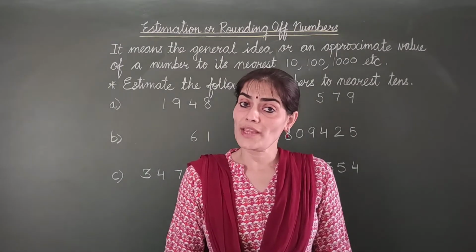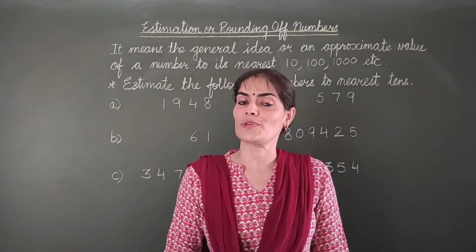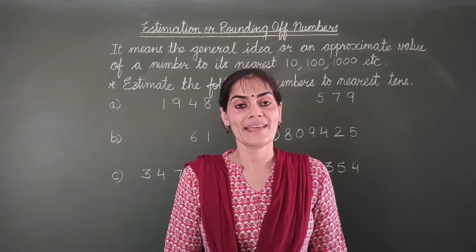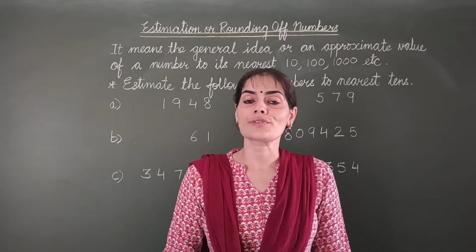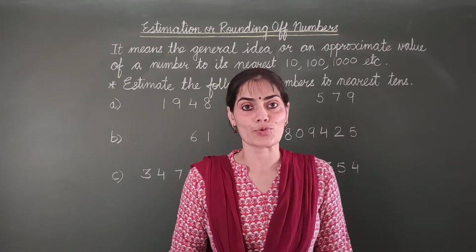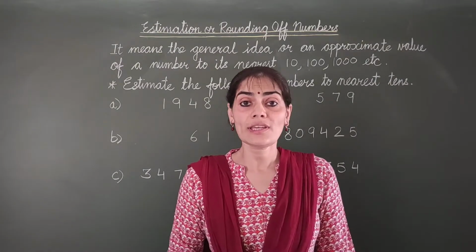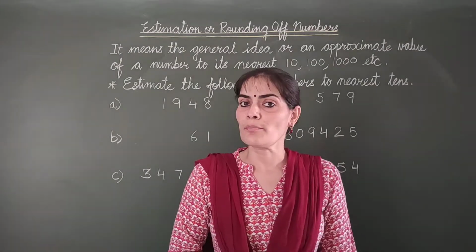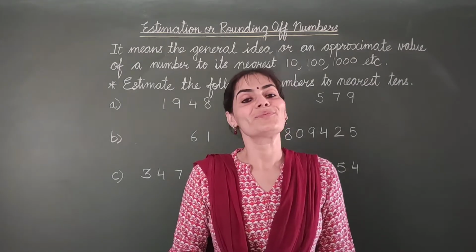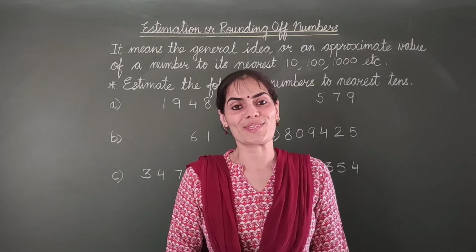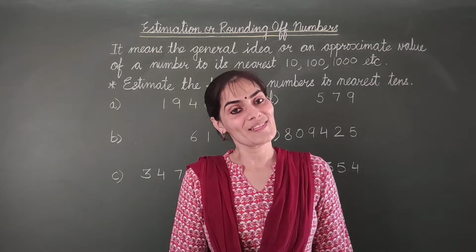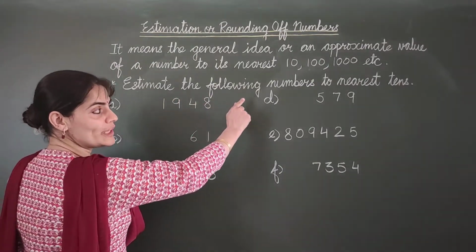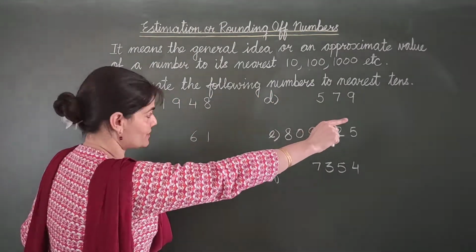In every situation, one is not required to be precise or to present the exact figures. Secondly, calculations with approximate values or numbers is much easier in comparison to calculations with exact numbers. That is why we learn this important concept of mathematics. So let's begin with the given question. Estimate the following numbers to nearest tens.